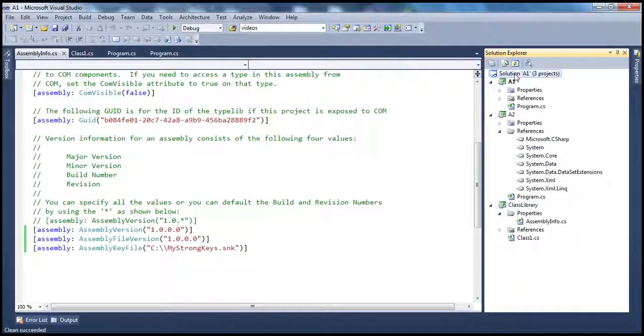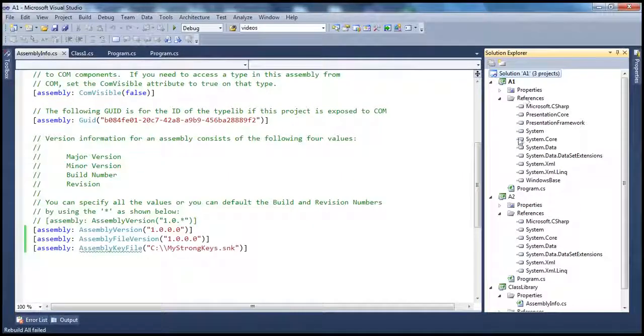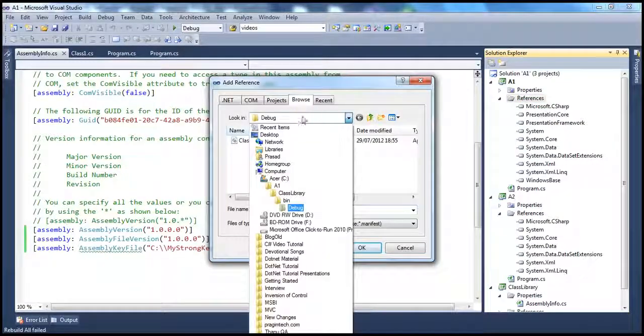Okay, so let's rebuild the solution. Obviously we'll get errors, because why? Application A1 and A2 are referring to this class library assembly, but we don't have a reference to those assemblies yet. So let's set the references now. Application A1 wants to use the class library assembly which is present in the A1 folder.